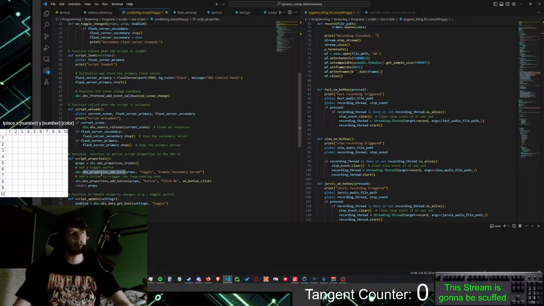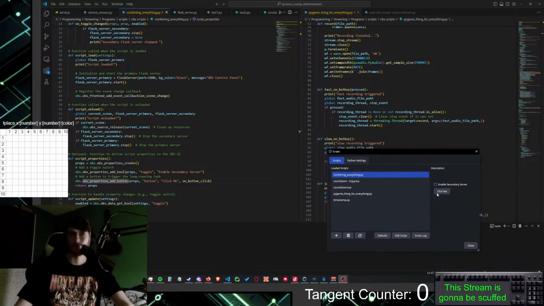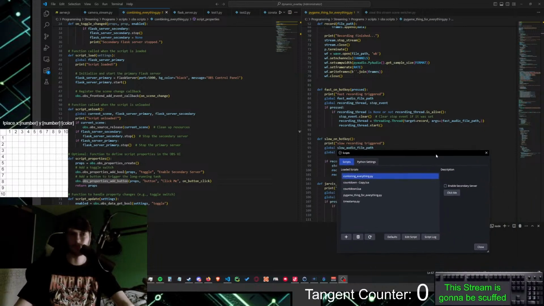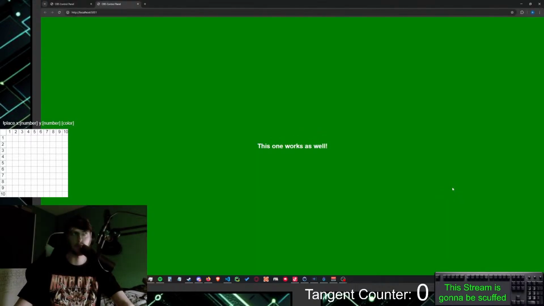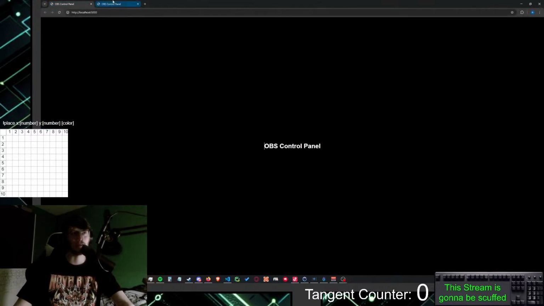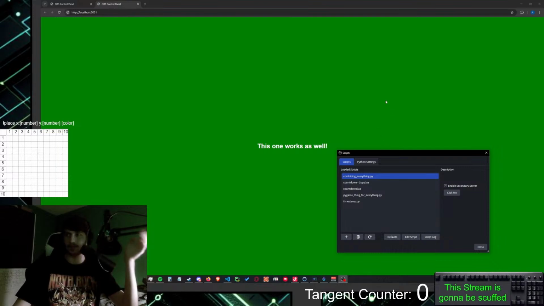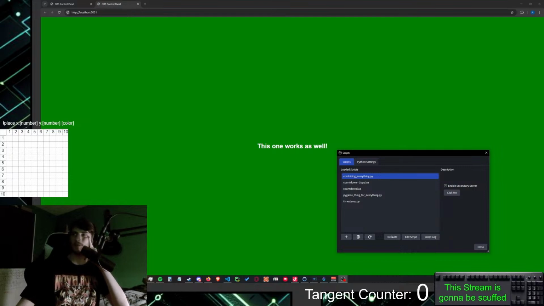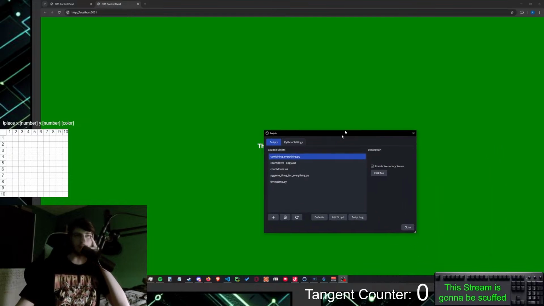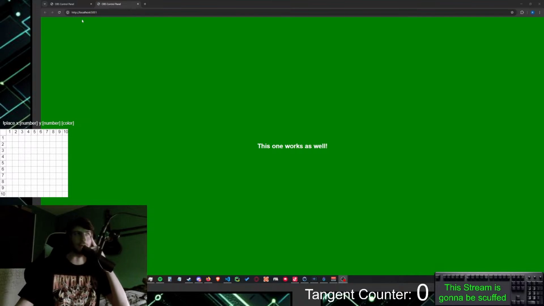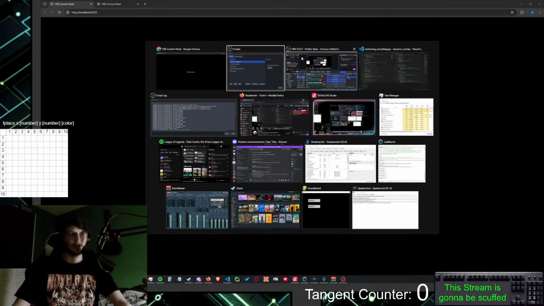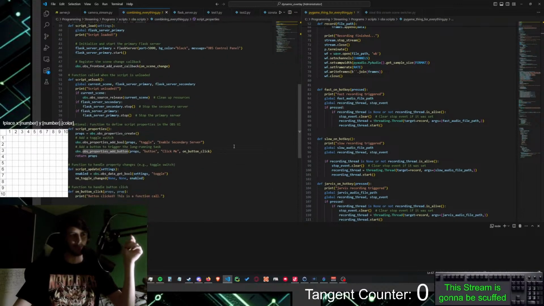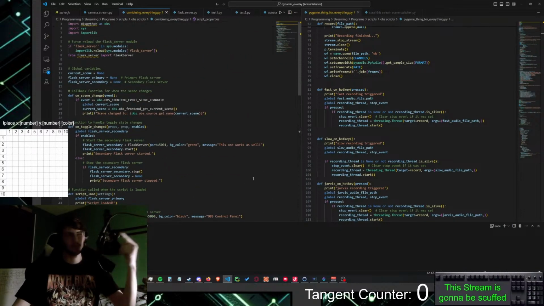It should actually have buttons. Wait, are the buttons in here? Okay. Right. Okay. It's slowly coming back to me. Maybe I shouldn't wait 2 weeks between streams, because then I'll forget what everything I did does. But yeah, basically the idea was, as a test, I ran 2 of these. I don't remember why I wanted 2 of them.